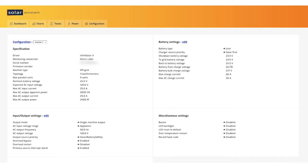I think it's pretty good for the state of charge for the batteries, considering what shape they're in. And then we bump charge at 27.1. I would love to have new batteries here, but this is what we have. These settings seem to work pretty well for our BYD batteries. Also, we have max charge current 60 amps and AC max charge current is 20 amps. What else? Miscellaneous settings, not using those. Input output settings here. It's pretty standard stuff.